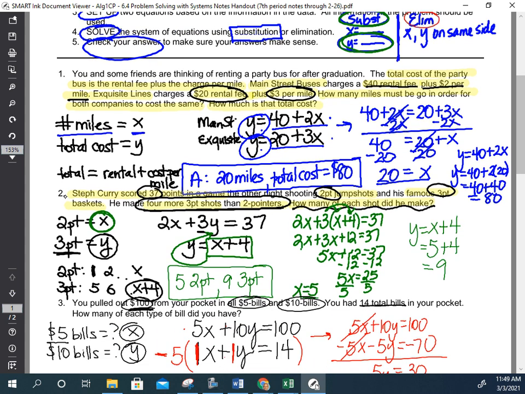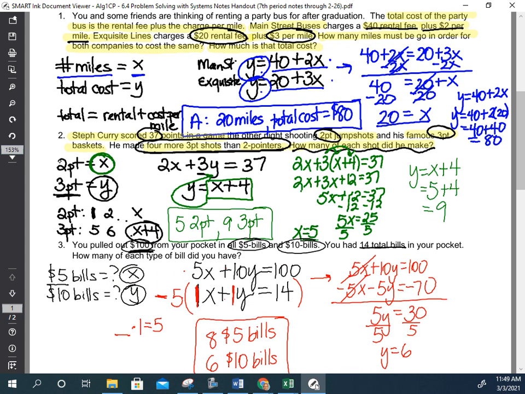For the three examples we did last week, the first one was substitution, we did another substitution, and then we did one that's elimination. So we're going to keep mixing it up today, practicing both. If you struggle with substitution, we've got more practice. If you struggle with elimination, we've got more practice.